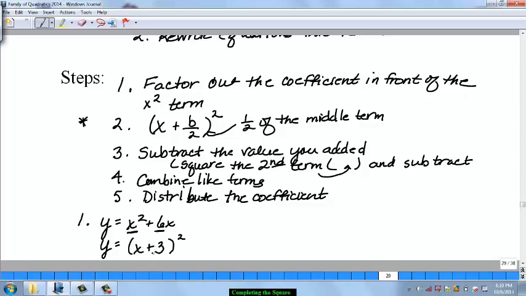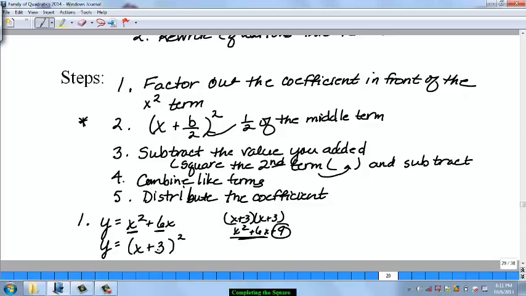Okay? Now, when we do this, I've basically completed the square, but you can't change the value. It's x squared plus 6x, and this right here is x plus 3 squared. Well, this has to be the same as this. It can't be different. And if you were to do x plus 3 squared over here on the side, and don't write this down, but watch what I'm going to do, because I'm going to do another one. If I actually multiply that out, wouldn't I have x squared plus 6x plus 9? So this matches okay.